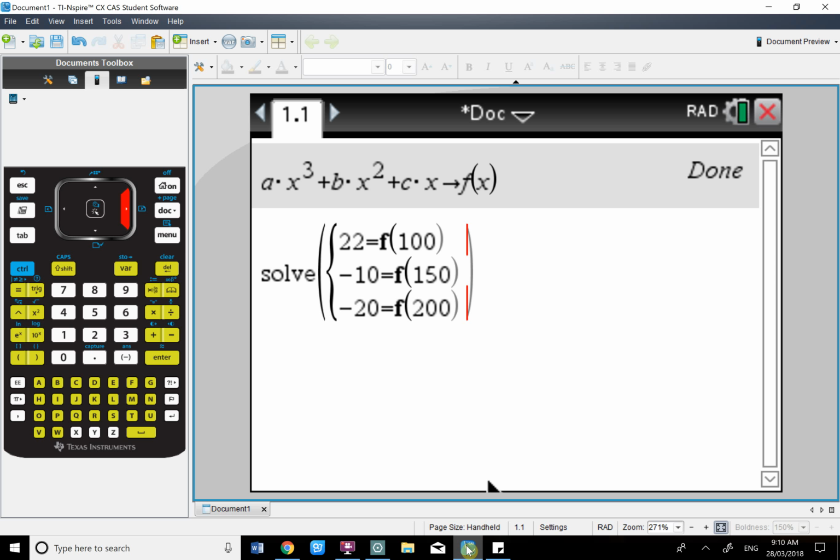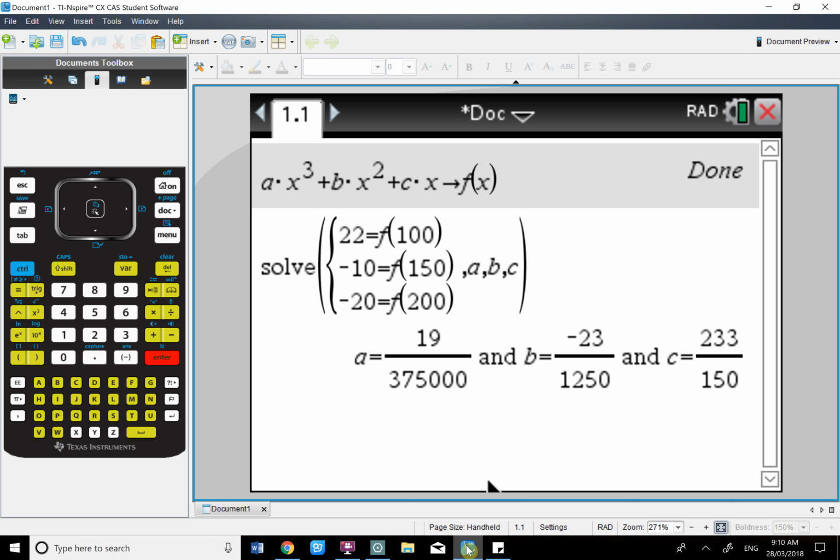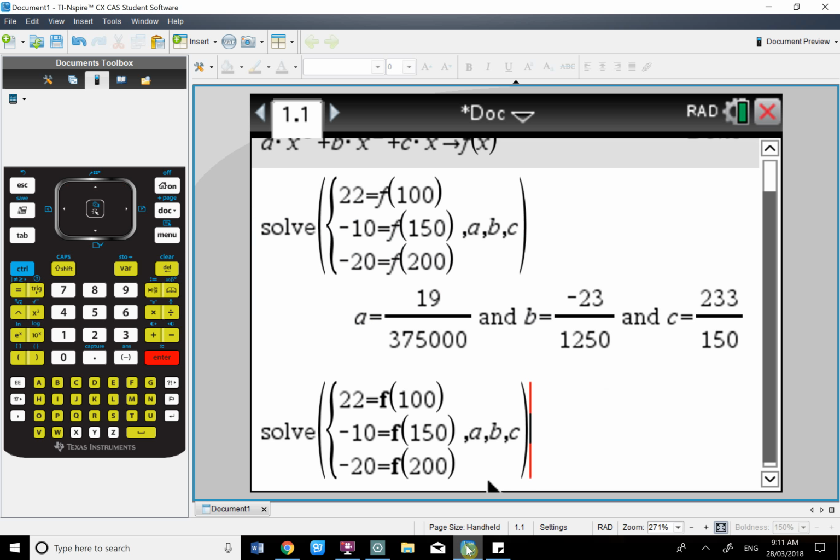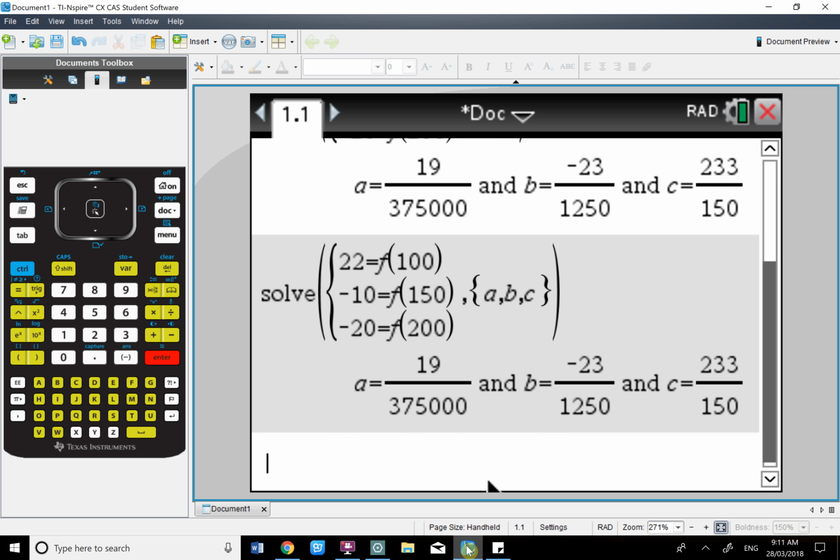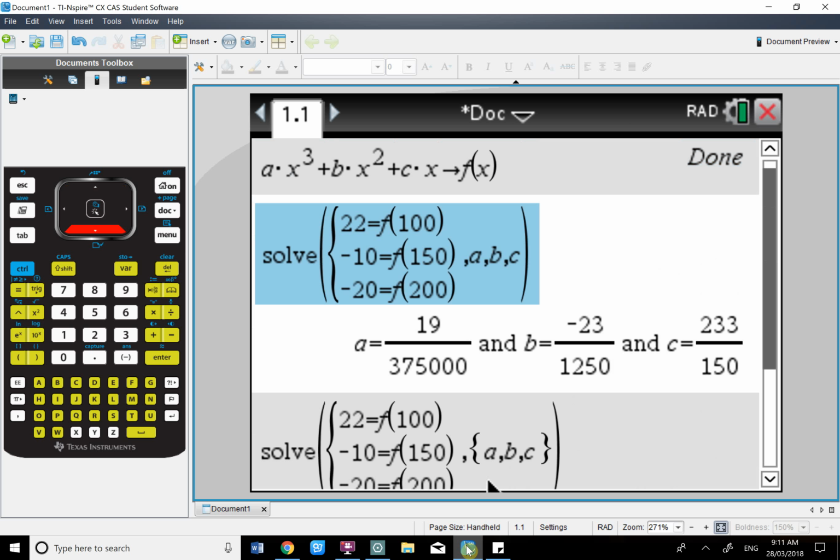And what I want to solve is comma A, comma B, comma C. That's the 3 coefficients I want to solve, and it will give it to you. This avoids us having to type a long equation 3 times. So F something will directly work for you. You don't need to put the curly bracket. Just type comma A, comma B, comma C. That will work.